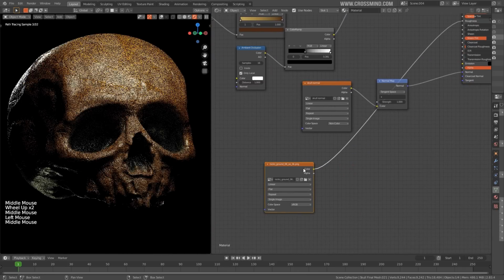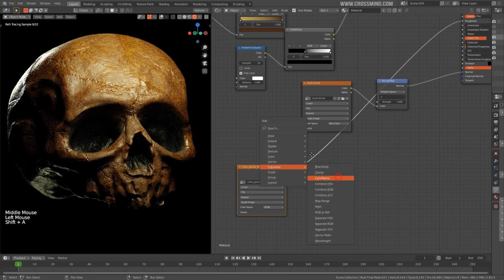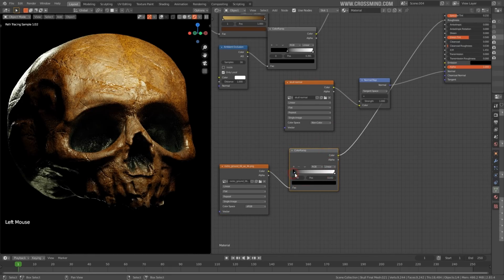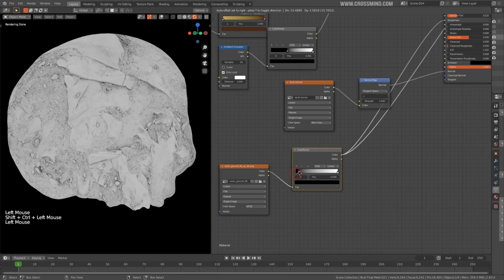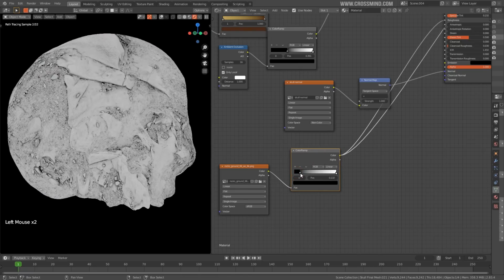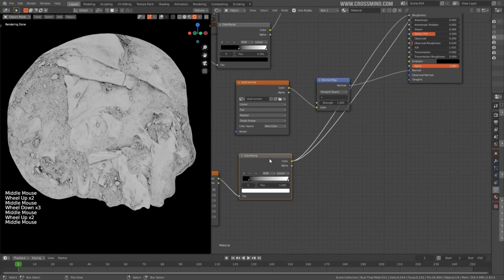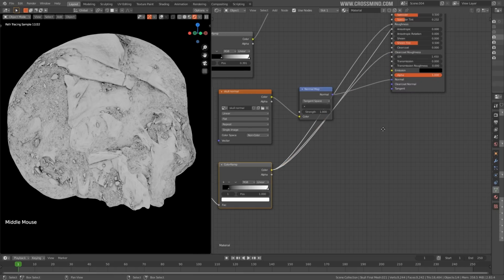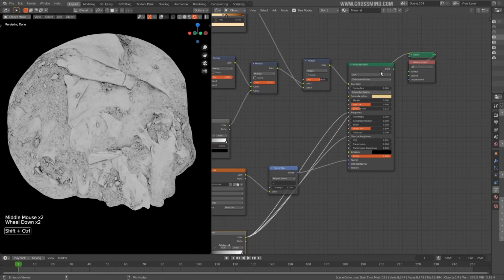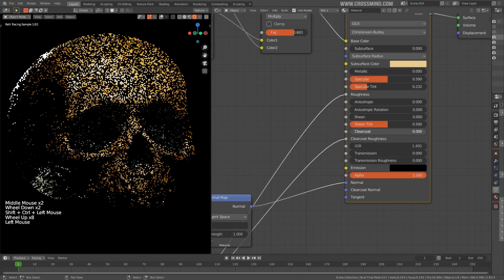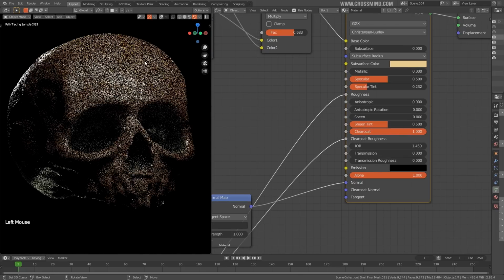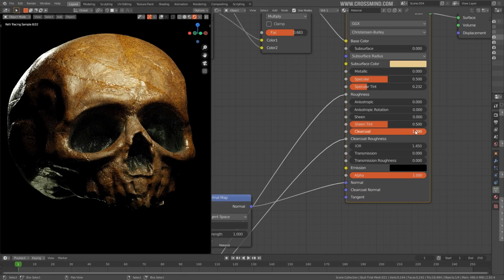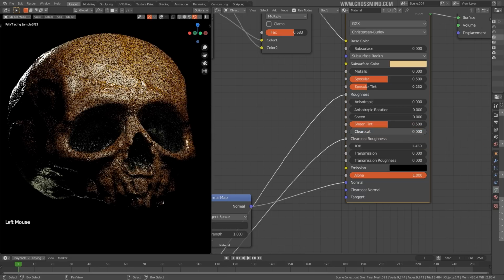and bring one color ramp and just tighten these values a bit. We just want slightly more contrast, and the same color ramp we are going to use in clear coat roughness. As of now, we are not using clear coat, but we would need to increase this one. On top of the entire model, we have the base specular going on, but on top of that, I want another layer of specular, like the coating.